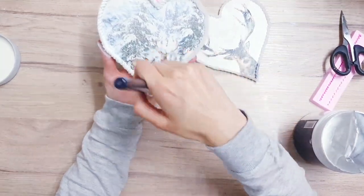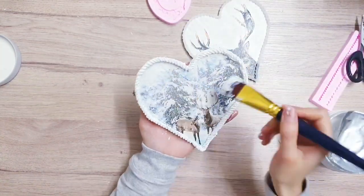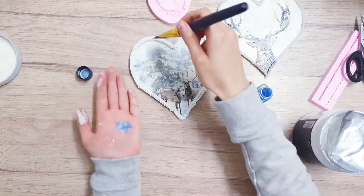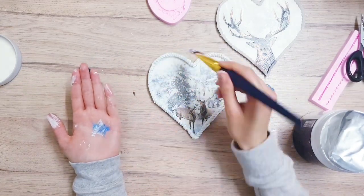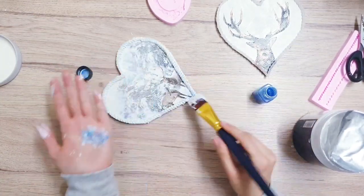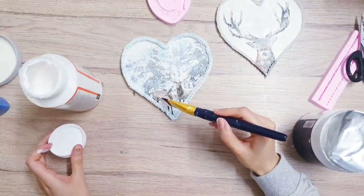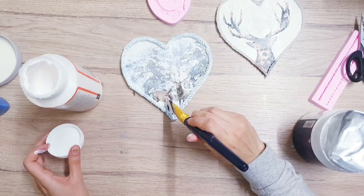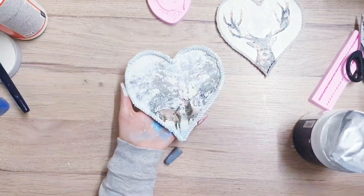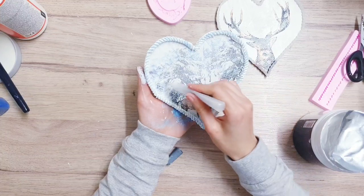I wanted to add a touch of colour — not too bright, not too much — so I decided the Arteza Mica powders work really well for this. I added a little bit of blue to match the colours of the napkin, which is kind of blues and whites. I put a little powder in my palm and then took my paintbrush and added a little to the whole border. These powders are just so beautiful because they're pearlescent — they have this gorgeous shimmer and shine. I'm then taking some Mod Podge and white glitter and adding it to the bottom corner of the heart just where the stag's legs are. I'm also using a glitter pen — basically glue mixed with a little glitter, silver — found in the kids' craft section. I thought it'd be beautiful to add to the treetops where the snow is on the napkin. It just makes it look really realistic and beautiful.